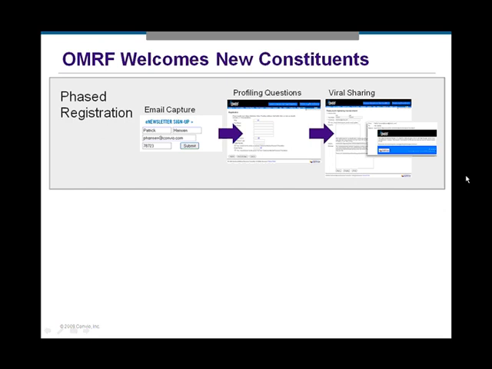Because we don't just provide a sign-up box. I mean, that's simple enough, and we certainly provide that as a starting point. But anyone who interacts with that first sign-up step actually follows down a path of not just taking that first step, but then potentially providing you with additional profiling information, their mailing address, for example, maybe a little bit more about what they're interested in or how they'd like to get involved with your organization. This is all part of their initial web experience in signing up or interacting with your website for the first time. That flow includes the third step, which is also viral sharing, just telling others about your organization as well.